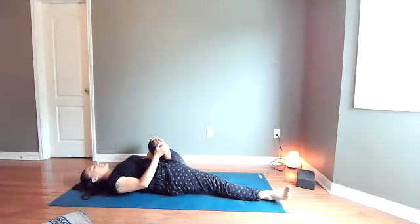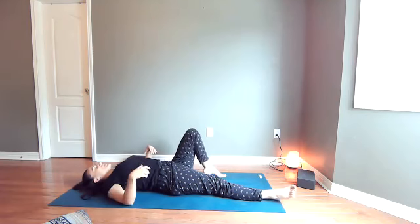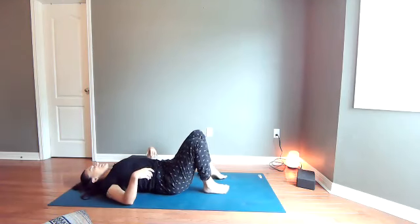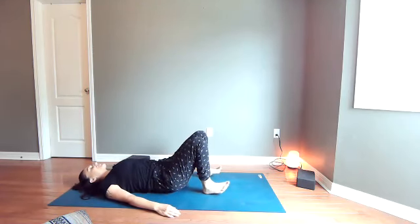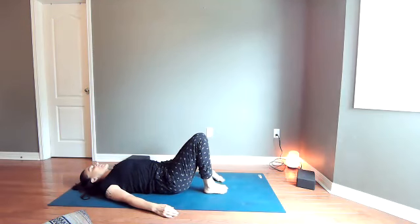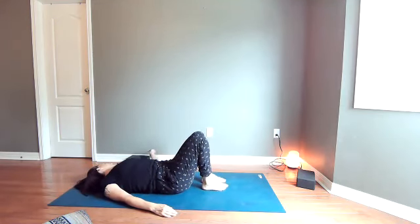All right, one more round of breath here. And then releasing. Placing both feet on the earth. Repositioning your back flat on the earth. And then last pose here.